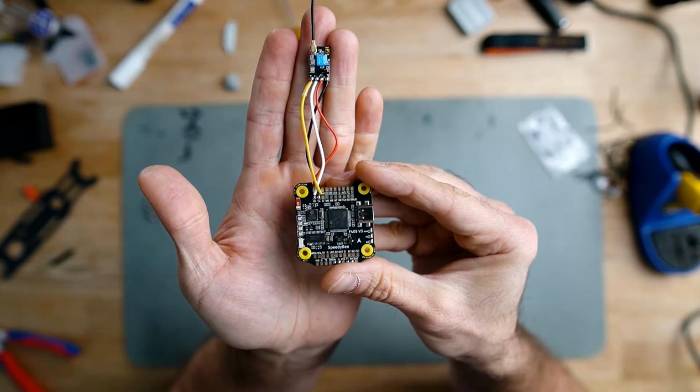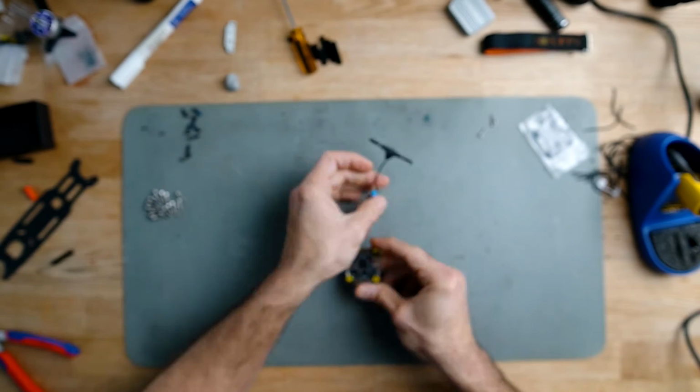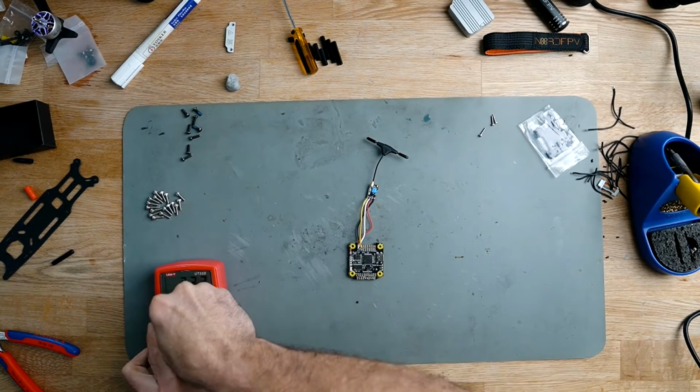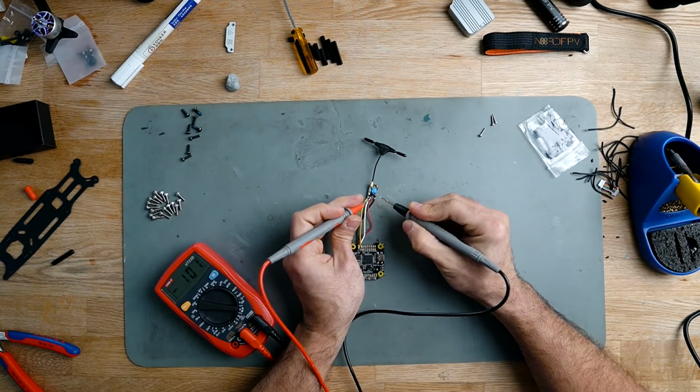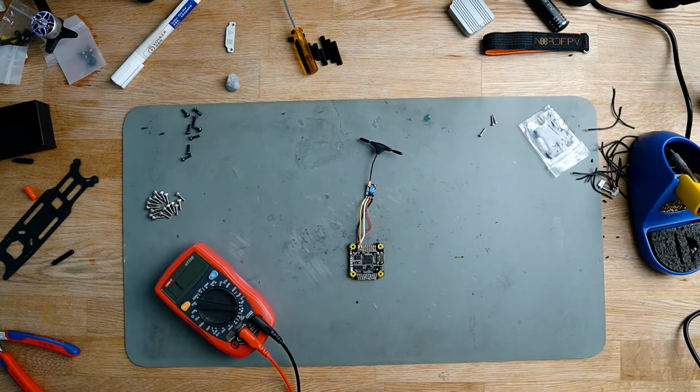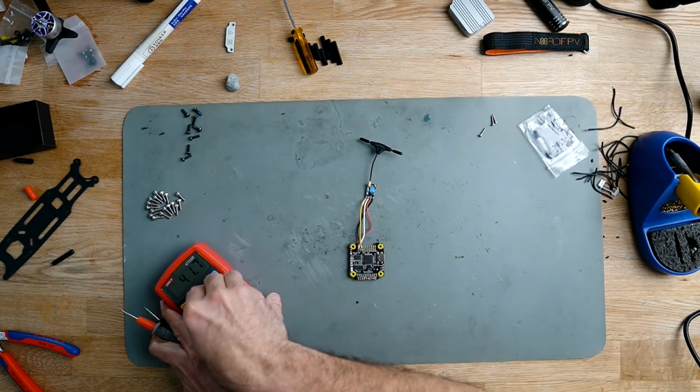We have the receiver soldered now. And good practice, let's check for shorts. All right, no shorts, good.